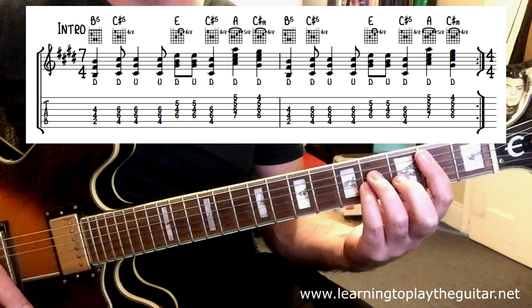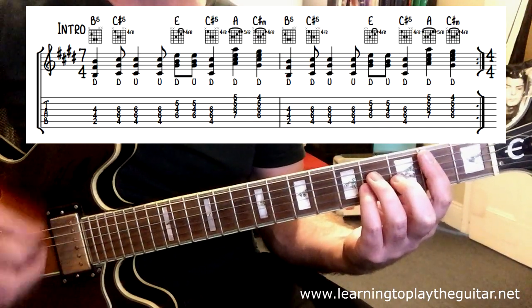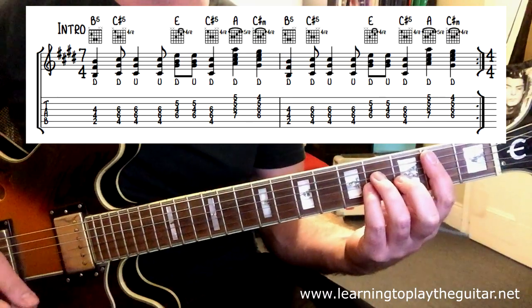But that's basically it. So he has those two variations of that rhythm. It's just quite quick because it's a fast song. But that's the riff.